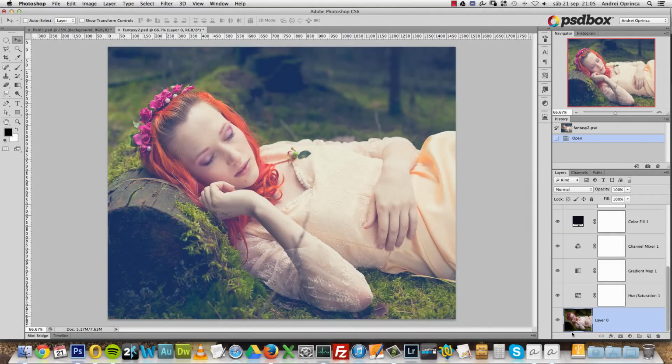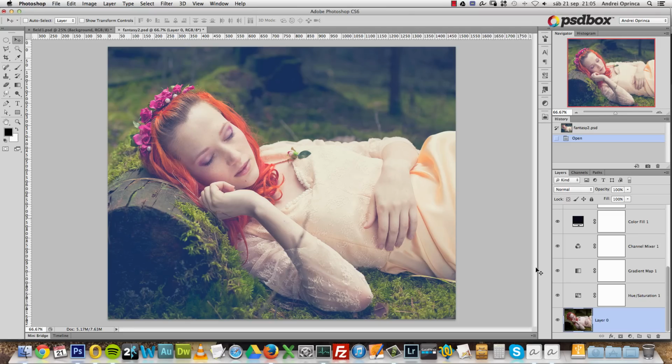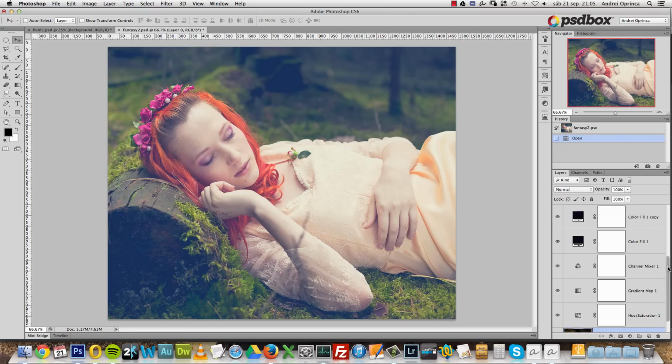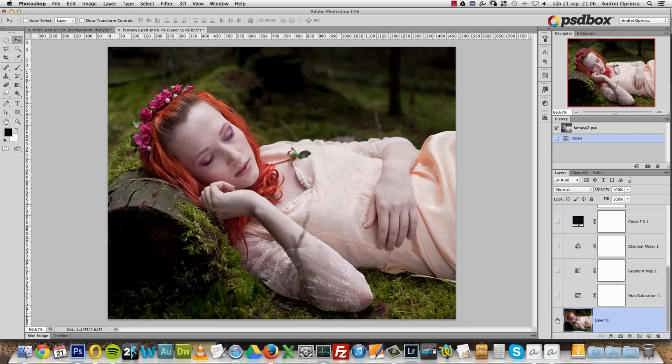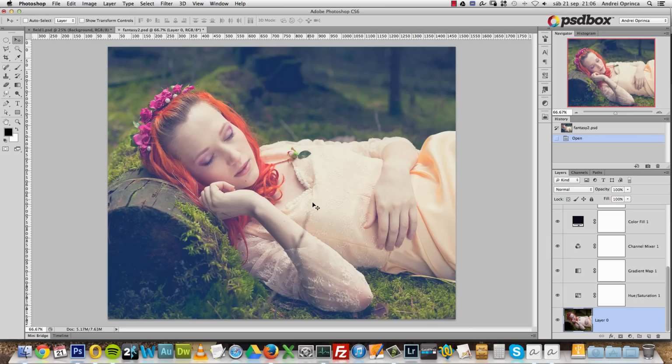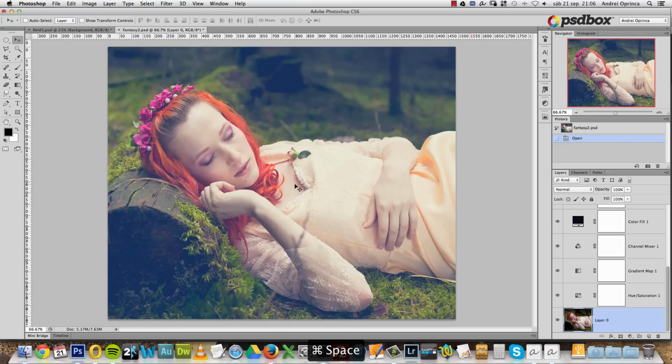So for the second image, you can see that in the layers palette we now have a lot more adjustments than on the previous one. And that's because that's how the image was, and until I got the effect that I wanted, I just kept adding adjustments. So as you can see, it doesn't work the same for each image. That's the main thing I want you to learn from this tutorial. And let me show you the original image again. This was the original and this is the after. I cropped the image a bit. It was a bit wider, but I cropped it a bit because it looks better to me.